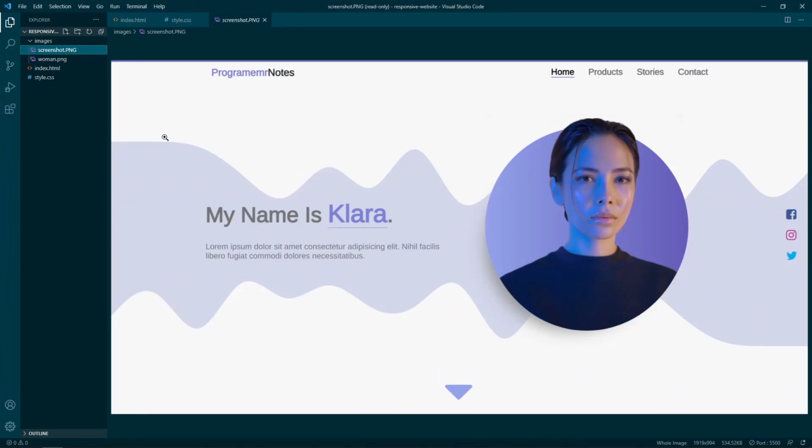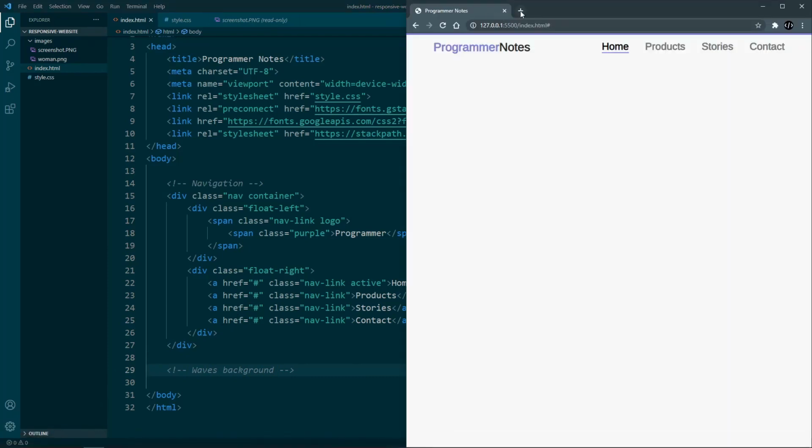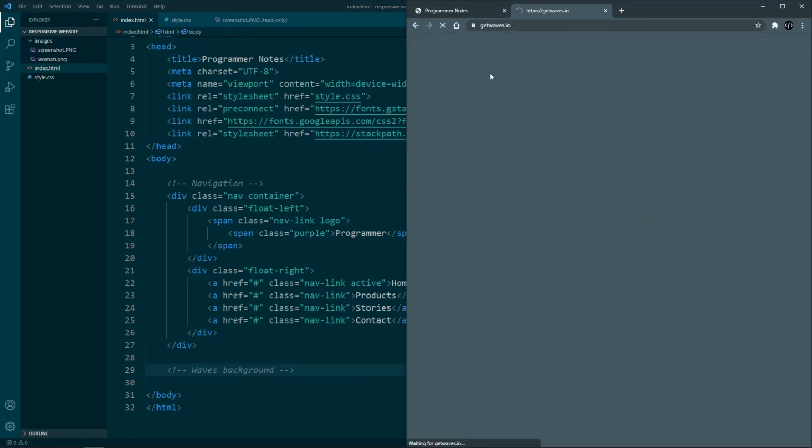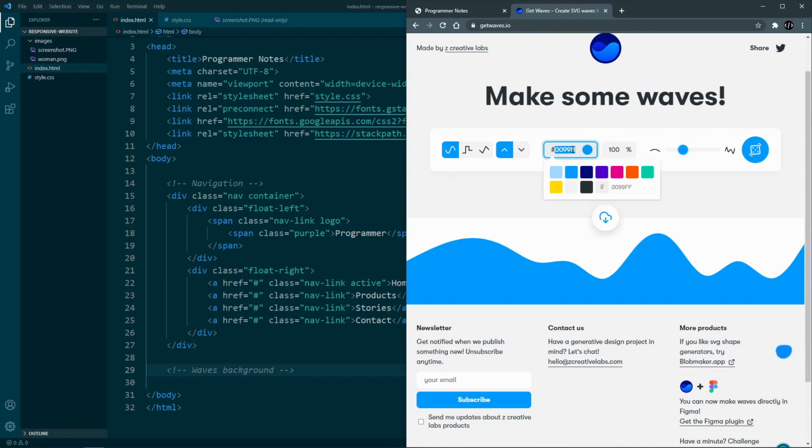Let's add the wavy background. For the wavy background, go to this site, getwaves.io. I will also add the link in the description. Generate wave graphics like this. I will just change the color to D5D8ED.